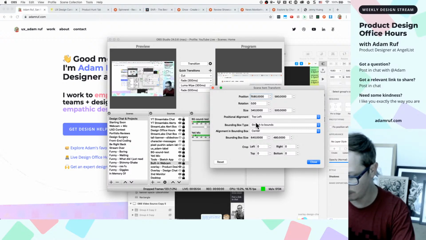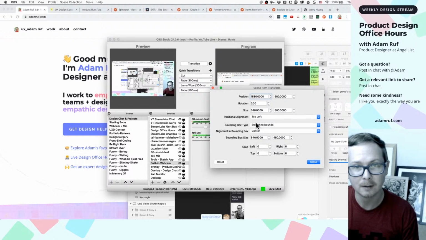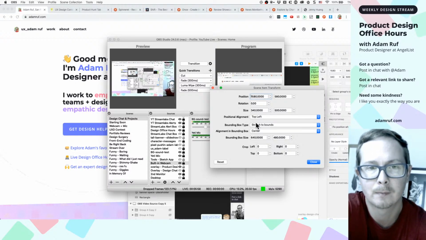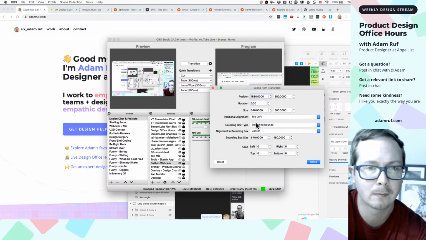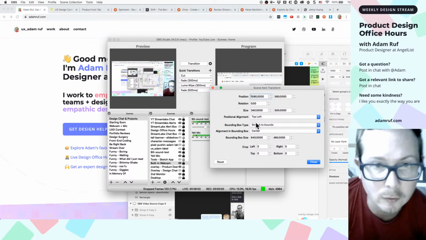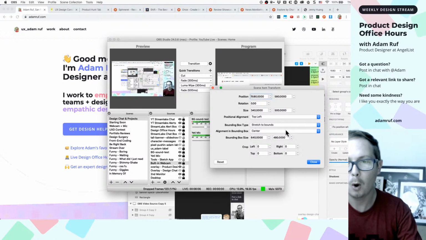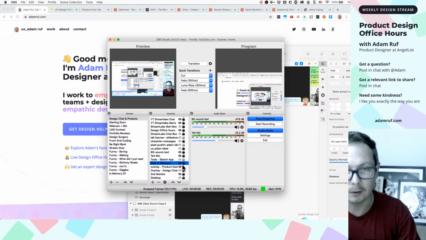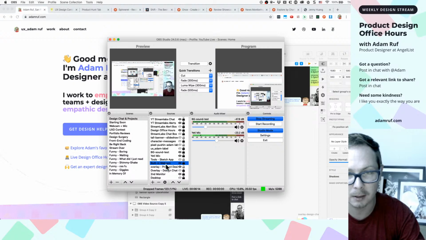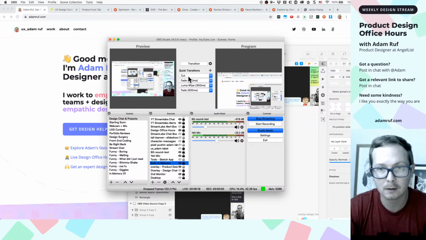It's not a great position at my desk. Maybe I can move this over a little bit. Alright, now if we just pray to the OBS streaming gods to keep everything nice, this will work.